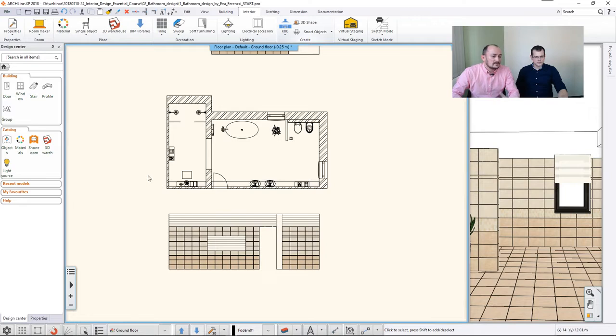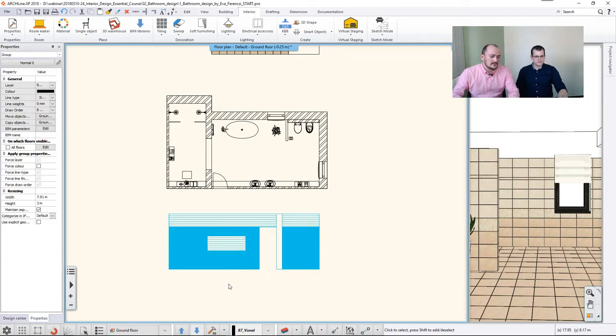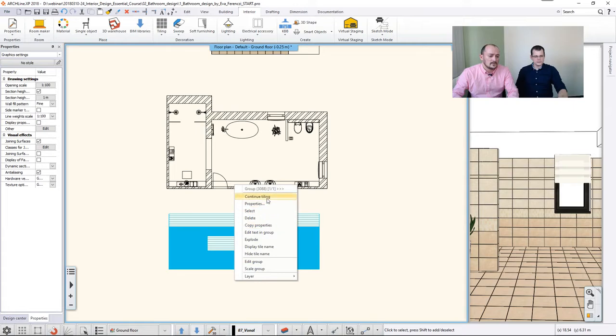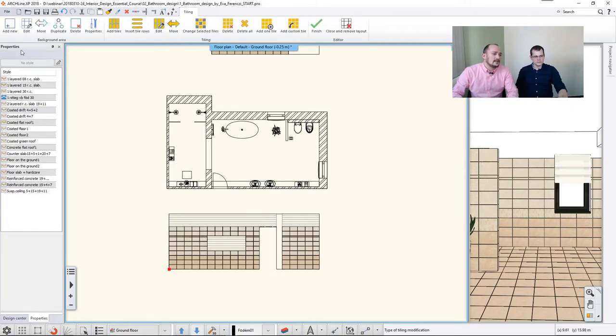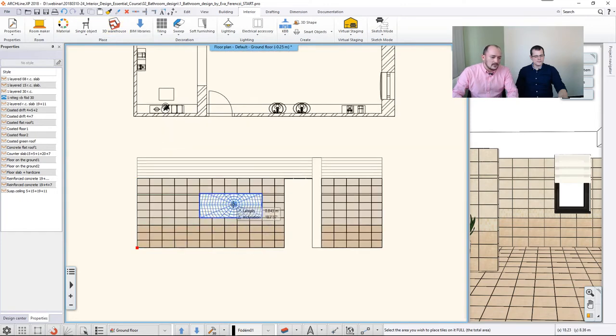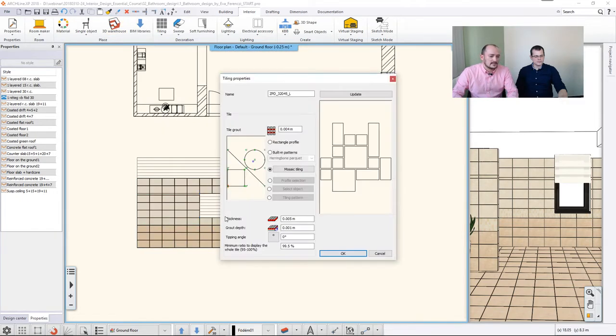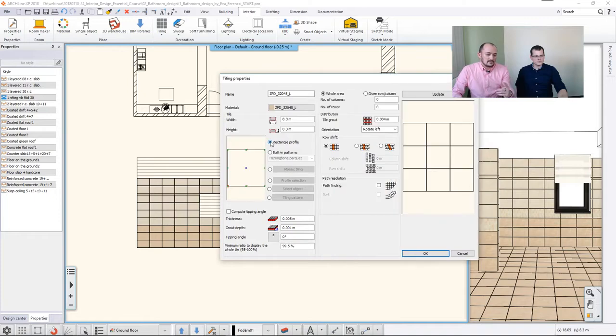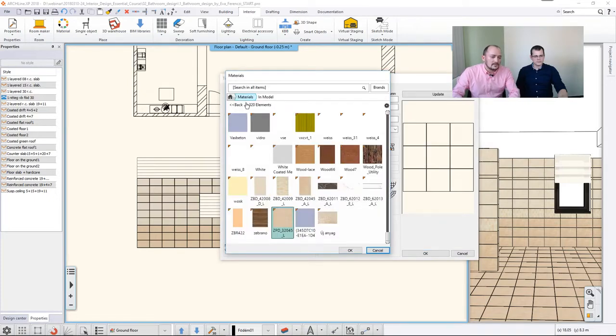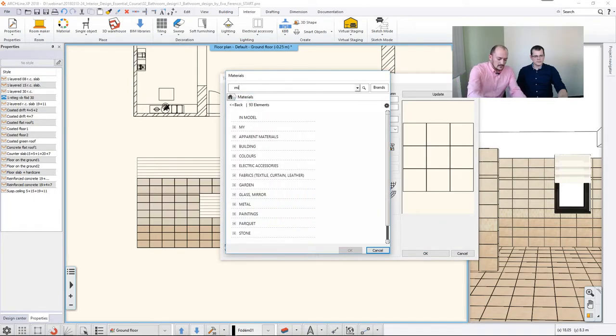So instead of texturing it, I literally tile it using the tiling tool. But because I already have the tiling layout over there, I just select it and I use this local menu, continue tiling, and then I add tiles onto this surface, which will be a rectangular profile. I go to the libraries. I have something called mirror.